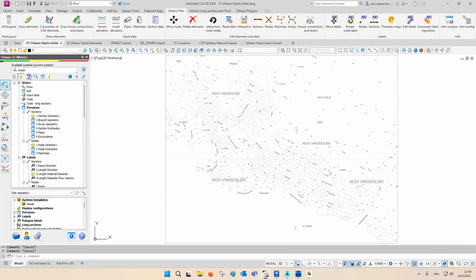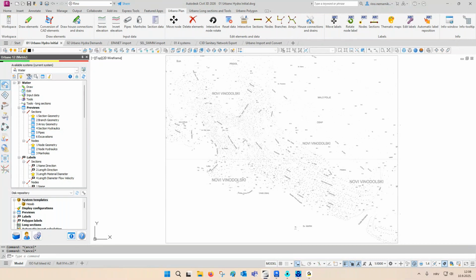Over the next hour, I'll show you how to import from Google Maps, how to draw the network in plan and profiles, how to run hydraulic calculation for both water distribution and storm networks, how to run clash detection analysis, how to import pipe networks from various file formats such as EPANET and EPA-SWMM, as well as AutoCAD elements like polylines and also Civil 3D objects.